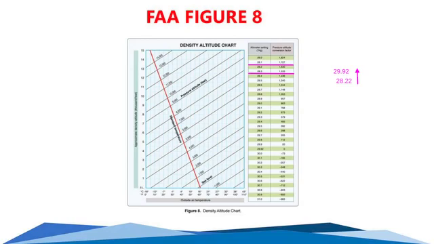But because we're going from 28.22 to standard, whatever number we compute, we're going to add to the actual field elevation of 1380. Now, like I said, you can interpret the numbers from the chart in the green or white, or you can just figure out the difference. Remember, from your training at least, 1,000 feet is going to be at least 1 inch of mercury. That is what it kind of equates down to.